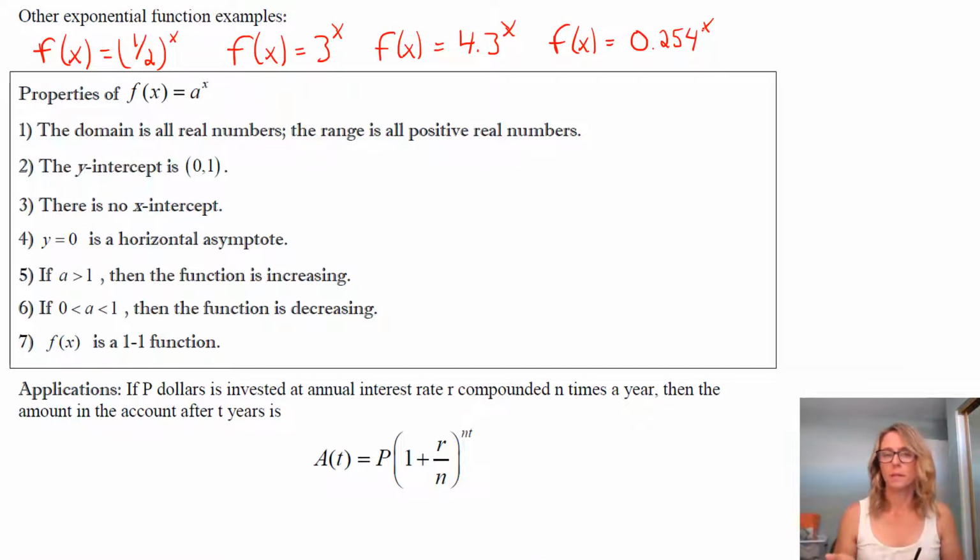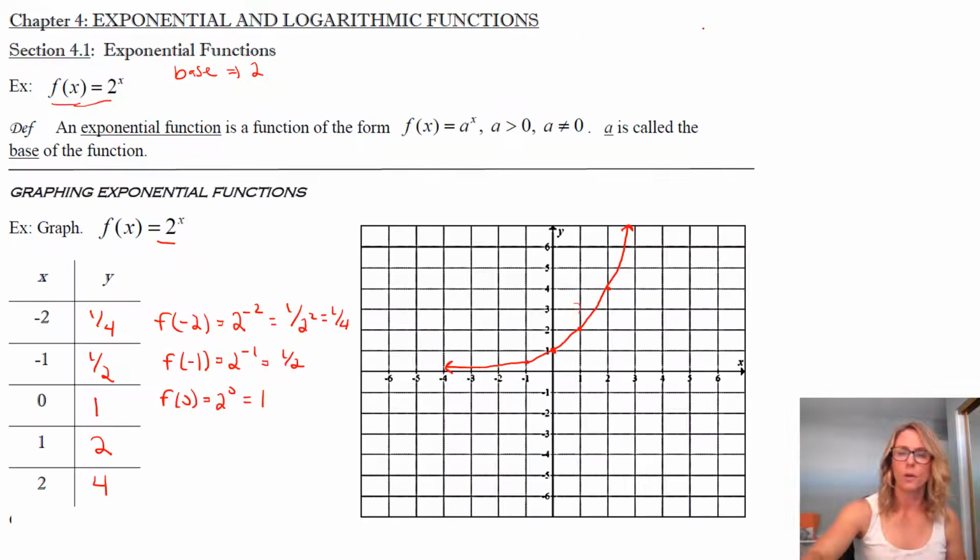We have a y-intercept that's 0, 1, and that's because anytime you put 0 in for x, as you can see for all those examples at the top, anything to the power of 0 is 1. Except we don't do 0 to the 0, but any other value to the 0 is 1. There's no x-intercept, so again, you can see that pretty easily here. You can see that y-intercept of 0, 1. You can see that there is no x-intercept.